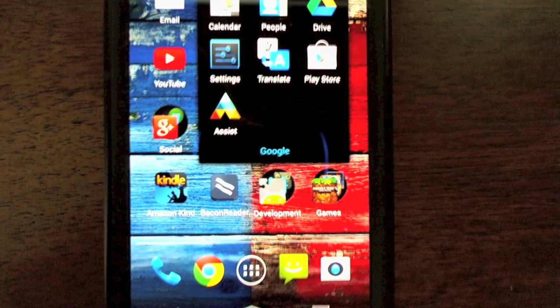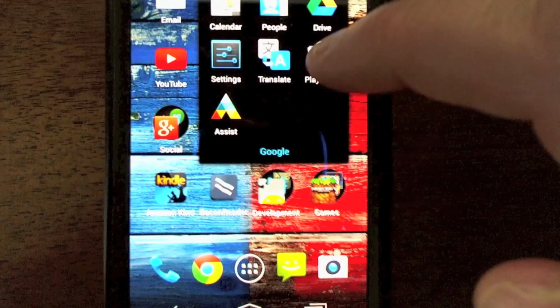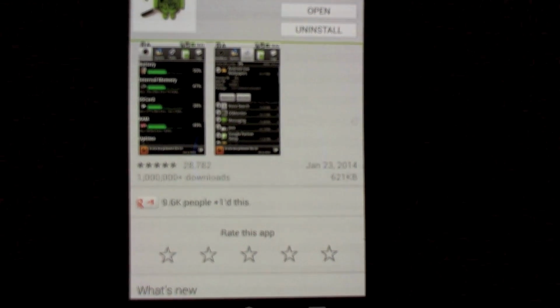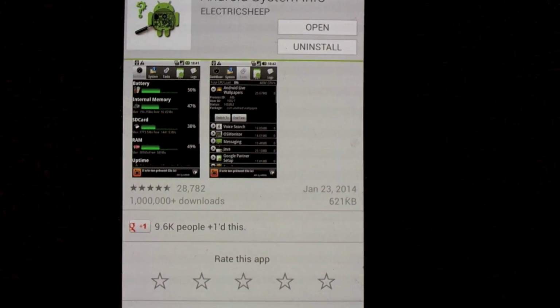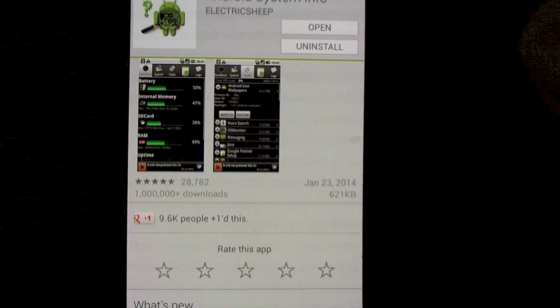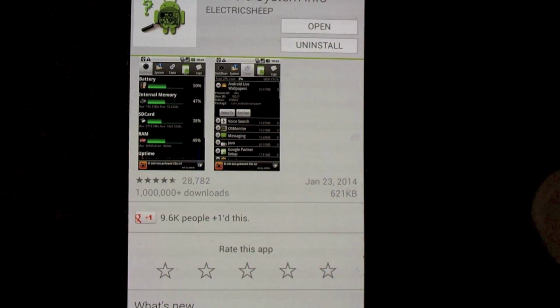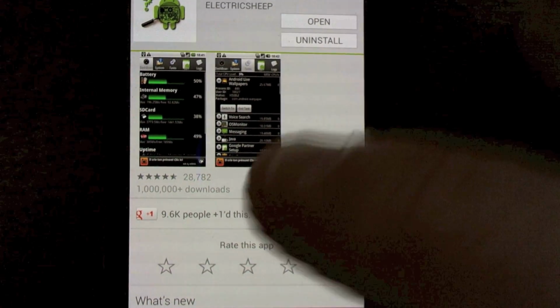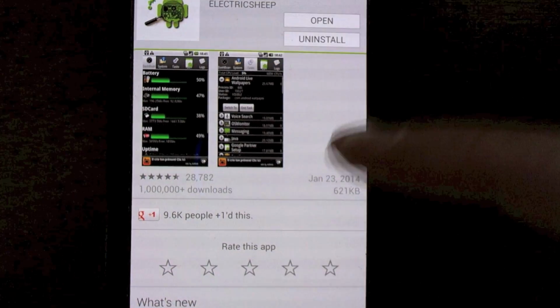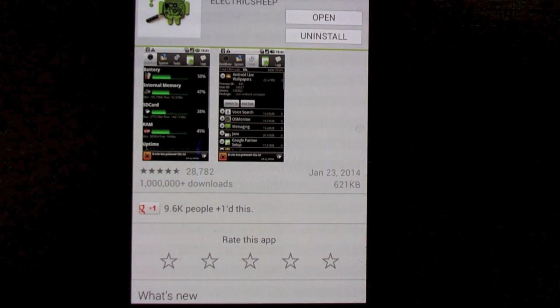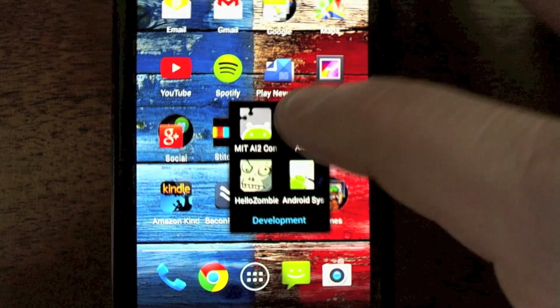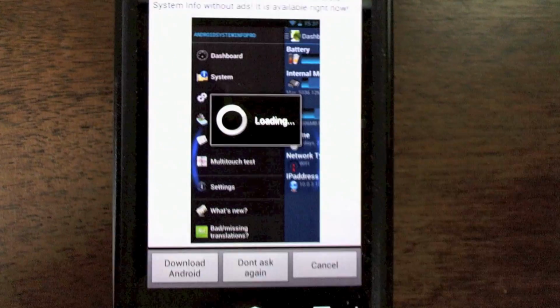Okay, so if we want to be able to open up an App Inventor app from inside of an App Inventor app, what we're going to have to do is download, or at least this is what I use, something called Android System Info. And what it does is it gives me the package information I need. It's free, just hit open, get it, install. But this is what it does for us. Here it is, I'm opening it up.